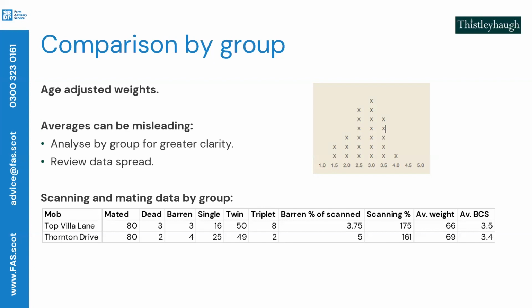But it is always an interesting thing to be able to analyze that, because I suppose averages can be misleading, which is quite a pertinent point for a lot of things. I always think of birth weight as a classic of that. We weigh quite a lot of animals at birth, and the average moves very little. But it's the extremes that give you the problems, the very light or the very heavy lambs. So an average birth weight doesn't tell you a heck of a lot. Really, what you need to eliminate is the extremes.